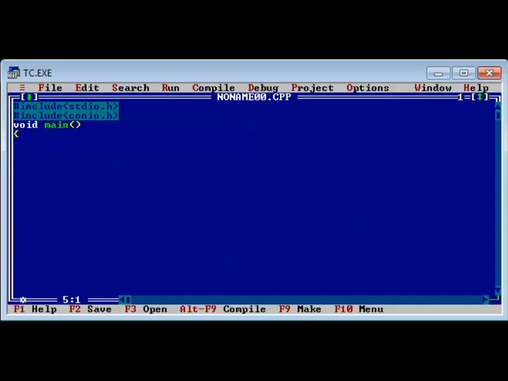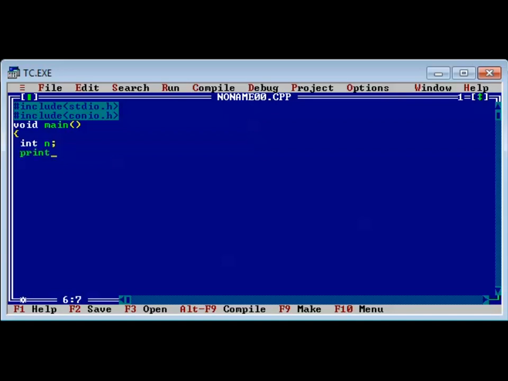Next is the variable declaration, which means variable definition. For this question, we use only one variable, and its data type is int: int n. A C language statement always ends with a semicolon.